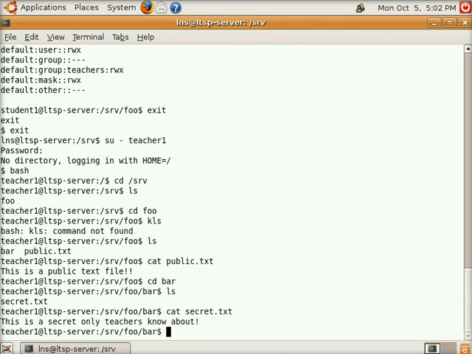So with that, hopefully you've gained at least a very basic knowledge of ACLs in Linux. Do your own research. Take a look at some of the other options that you can use with ACLs. I would love to see comments and conversations going on how to use this in other environments. So with that, have a lot of fun.